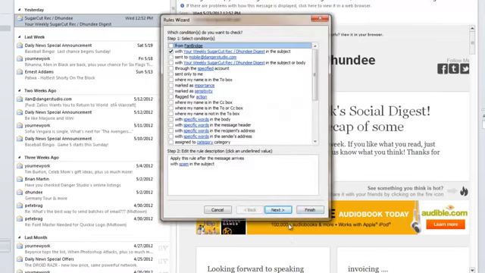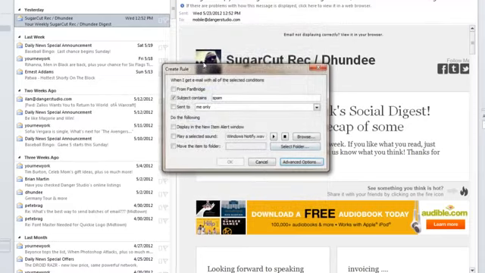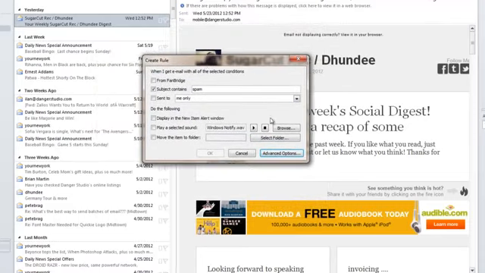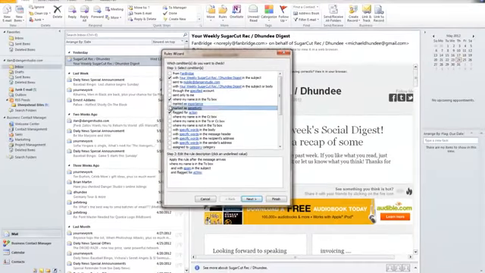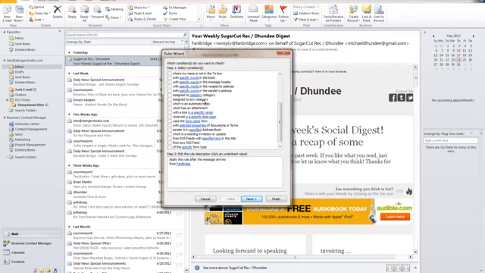And when I go to advanced options, let me show you how I did this again. And this is the basic rule window, right? When I click on advanced options over here, you'll see that there are so many conditions, so many different things that I can make happen with these rules. There's multiple conditions. I can make multiple things. I can have emails coming from FanBridge to be automatically flagged, or I can specify certain keywords or categories for it to be. I mean, it's really endless. If I was to sit here and talk about every rule and every rule type and what it does, I would be spending a whole video just on this.